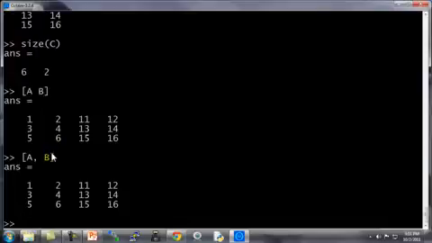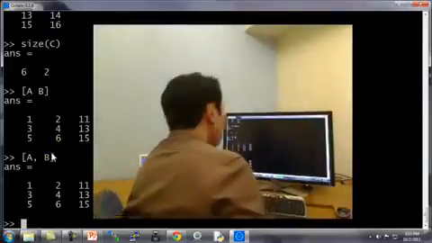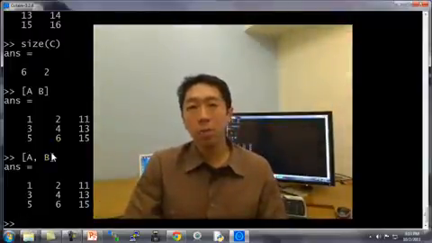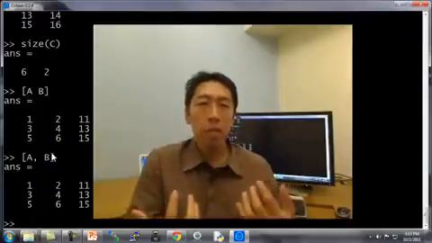So with that, hopefully you now know how to construct matrices, and hopefully this starts to show you some of the commands that you can use to quickly put together matrices and take matrices and slam them together to form bigger matrices. With just a few lines of code, Octave is very convenient in terms of how quickly we can assemble complex matrices and move data around. So that's it for moving data around. In the next video, we'll start to talk about how to actually do complex computations on our data. So hopefully that gives you a sense of how with just a few commands you can very quickly move data around in Octave.